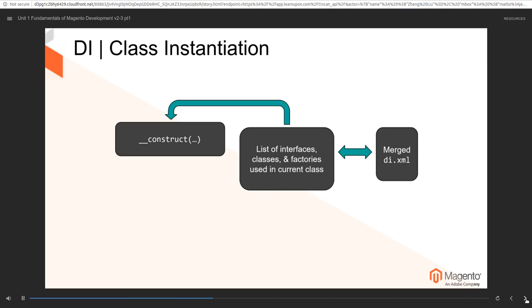When the original class is instantiated somewhere in the request processing flow, the DI mechanism reads its constructor and instantiates dependencies based on the configuration in the merged di.xml file. This is a very powerful construction. A developer can declare a di.xml and change something in another module, for example, adding an element to an array in the constructor of another class.